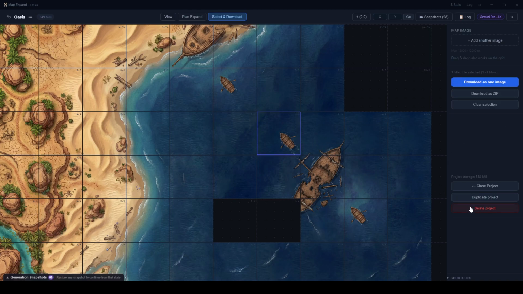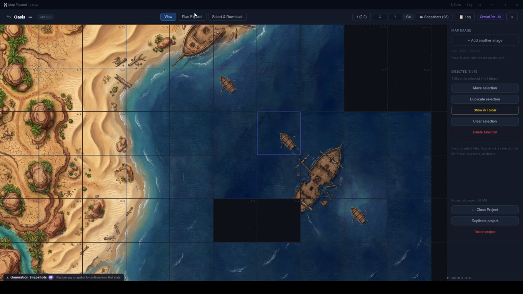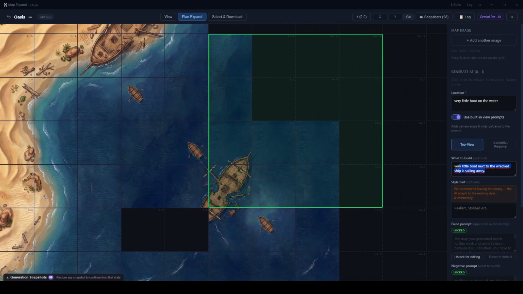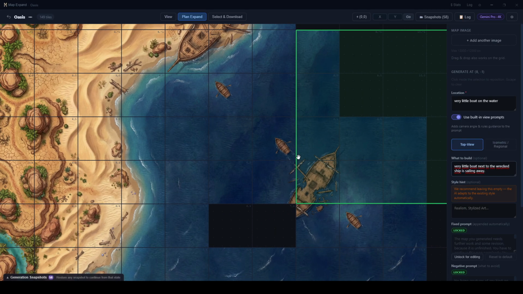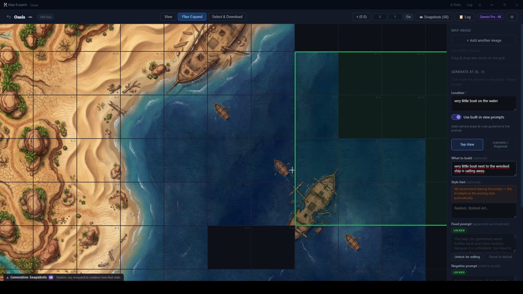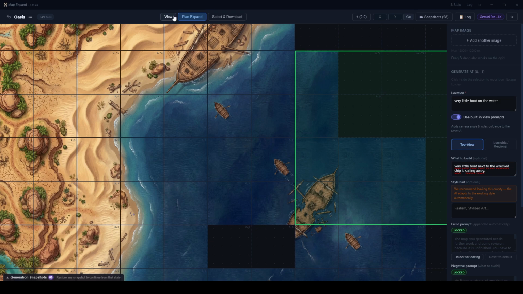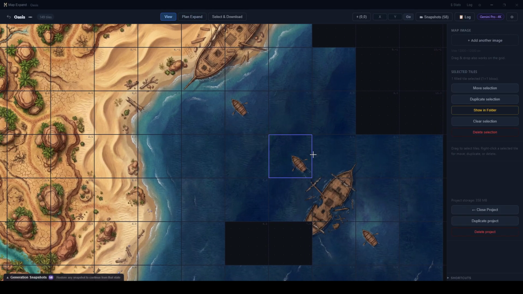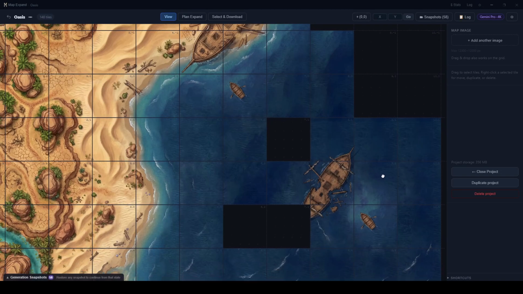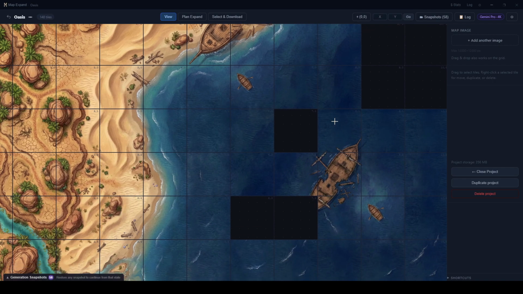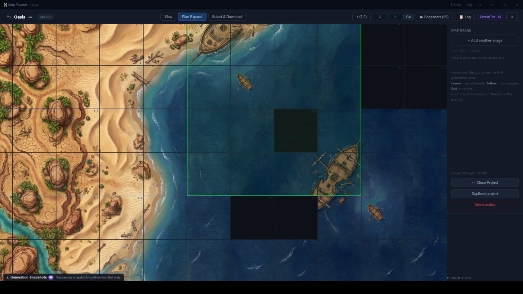Or I shouldn't define anything, because I'm always defining a very little boat next to the wrecked ship is sailing away, and it really is a little boat sailing away. So it's a user-side mistake. Yes, delete this selection. We don't need that. However, we made a trap for ourselves.